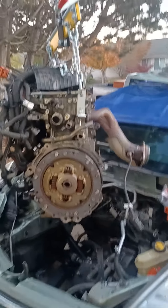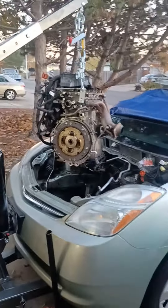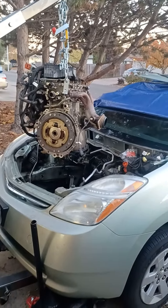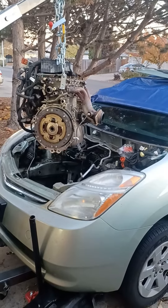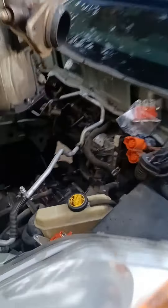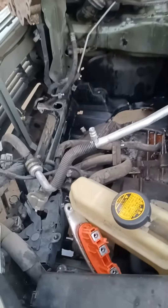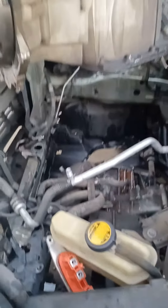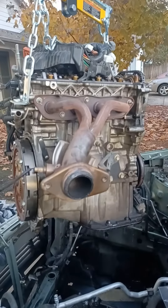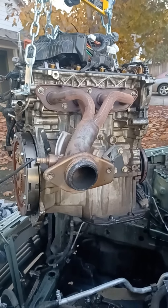It's been a while since I had anything hanging off of a cherry picker. This is the Prius Gen 2, '06, with the rod knock. We managed to get the high voltage system secured, the inverter out at the top, and the engine out — not too bad, just a million connectors and lots of cooling system hose connections.